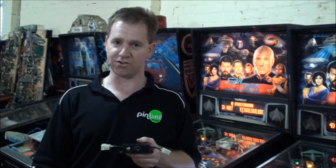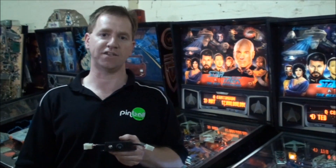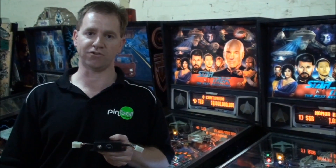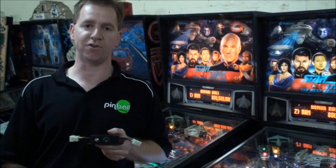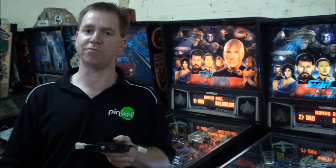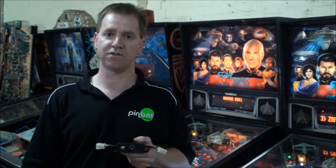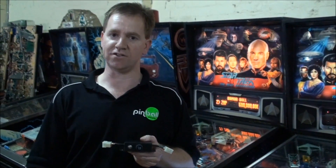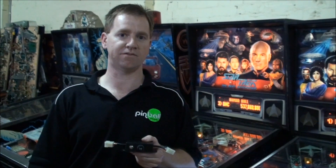Our first shipment of the LED Life Preserver has arrived. If you would like more information on this unit, you can contact me at rodpinballs@hotmail.com or via our website at www.pinballpeople.com.au. We can come and install this device into your machine with the LEDs in the Sydney metro area. Thank you.